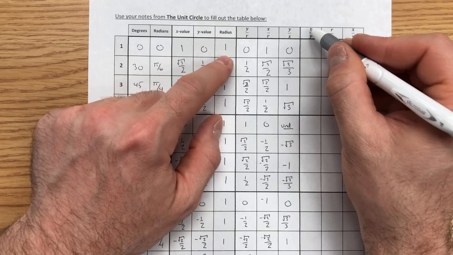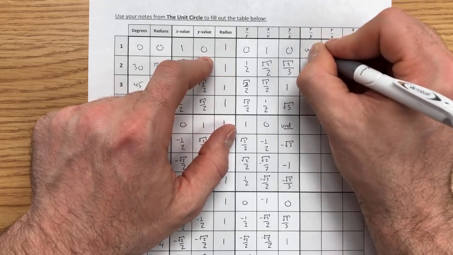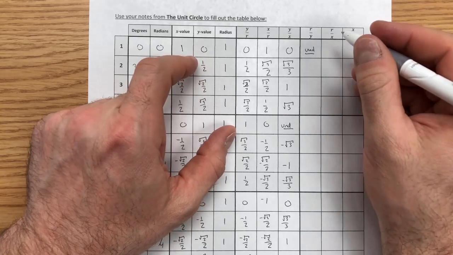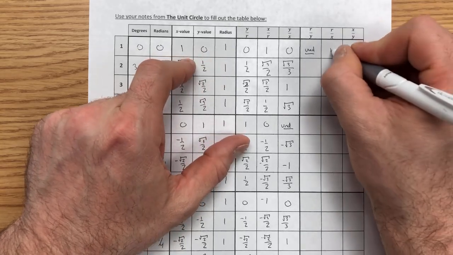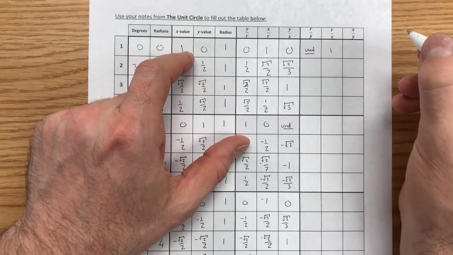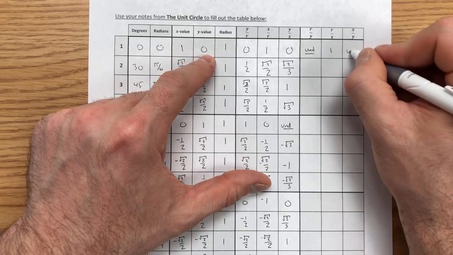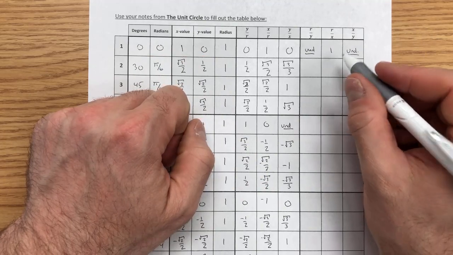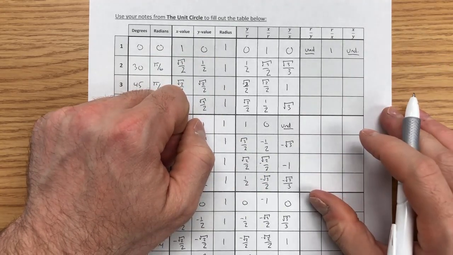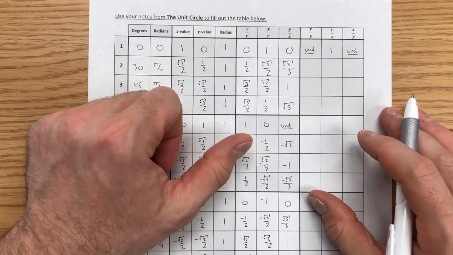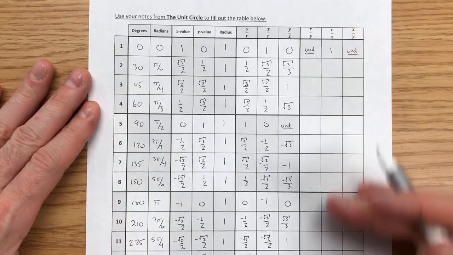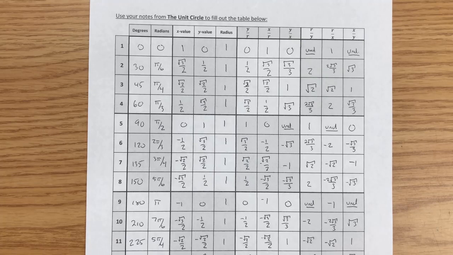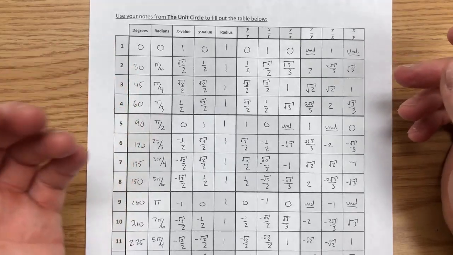Because for example, if I take r and divide it by y, my very first entry is gonna be undefined. I can't do it. If I take r divided by x, I do get one. And if I take x divided by y, again, I get another undefined. So be prepared, anytime you're dividing by a 0, we're gonna have some undefineds filtering out this graph. So what I want you to do is go ahead and fill out this last column. Boom. And there we go. So now we have all columns filled out.